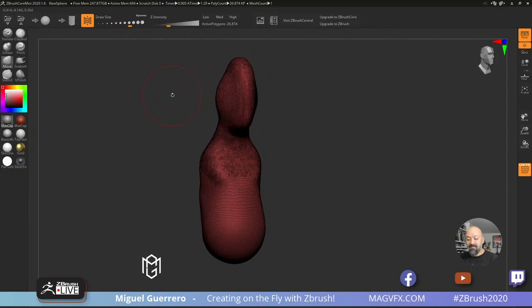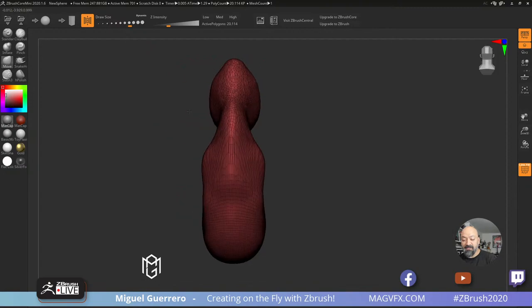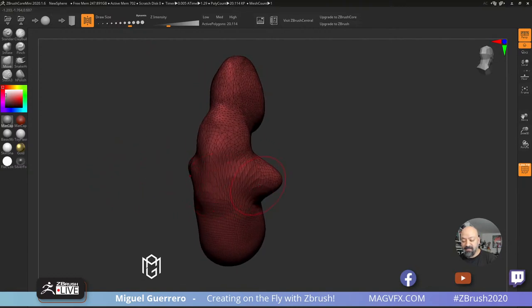Since last time, I haven't tried doing anything else with this Core Mini, but we're going to give it a try. I want to try blocking out something the way I would usually do, but of course with a limited tool set, and see how that goes. Might be awesome, might be terrible. We'll see where it ends.